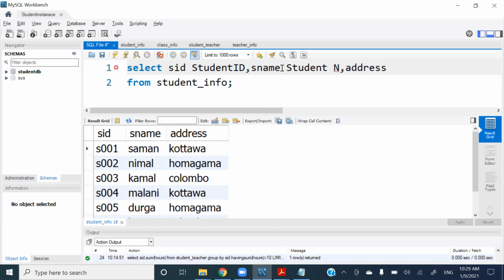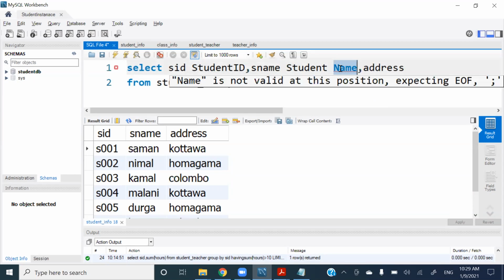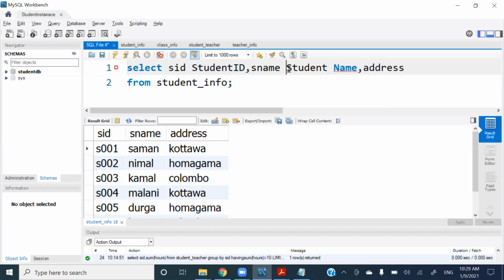Student name කියන එක මම දෙකකටනේ ලියලා තියෙන්නේ. Right? So name anyway is not a valid one because it is a keyword. But student name පාවිච්චි කරන්න ඕන නම් I'm going to put double quotes. Right? So student name will be an alias. And address as city.